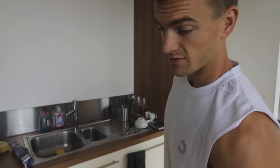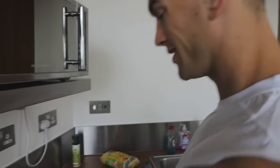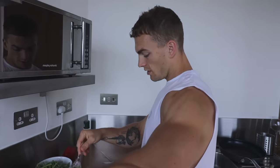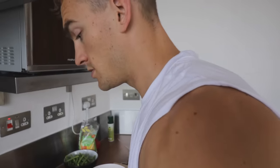Next I'm making the chicken stock by dissolving a stock cube in boiling water. One of the reasons I like couscous is because it's super easy — you just pour boiling water over it, that's it. In the meantime, I'm chopping the ends off the green beans and chopping up the pepper and chili. I'm going to do 400 grams of couscous, so it works out to 80 grams per portion. Then pour over the stock and set it aside.